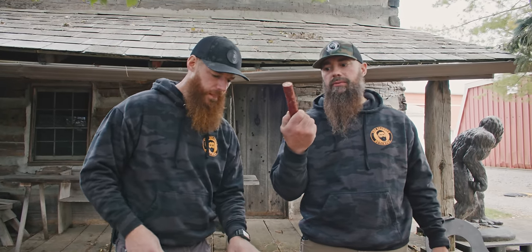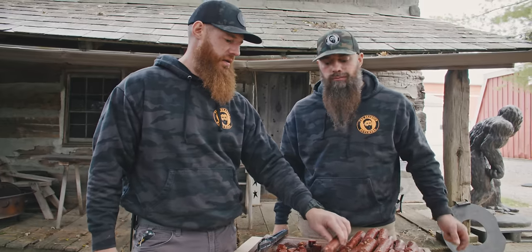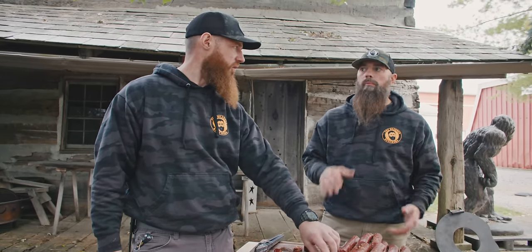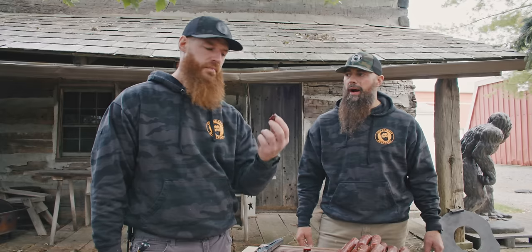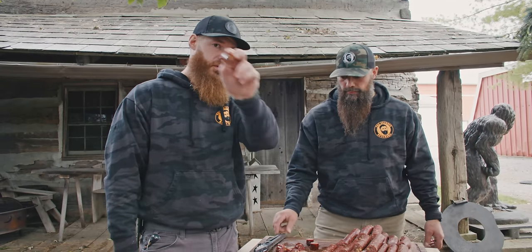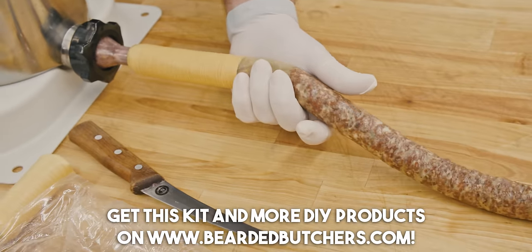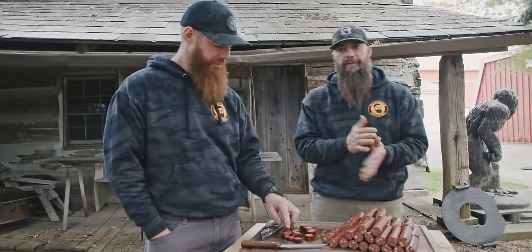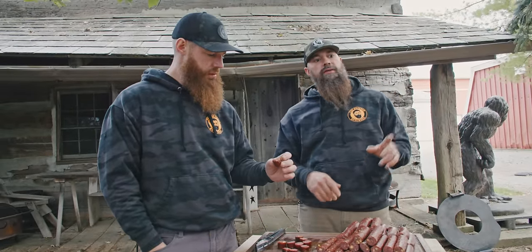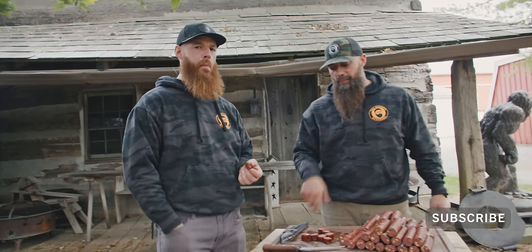Don't forget you have to have those smoked casings so you can hang the sausage — otherwise it'll be a mess and they'll fall in your smokehouse. These can be eaten cold because they're fully cooked. Cook to an internal temp of 160°F — that's always safest. You've got that high-temp cheese in there and that jalapeño. Deer jalapeño cheddar smoked sausage turned out incredible. Highly recommend — 10 out of 10 on this one. We ate a pound, and we ended up with probably 28 or 29 pounds by the time we added the cheese and everything. This is all going to get vacuum sealed and go into the freezer so we get to enjoy it with family and friends throughout the rest of the year.